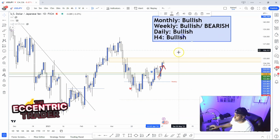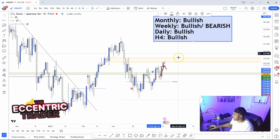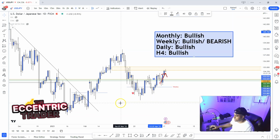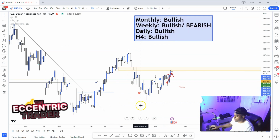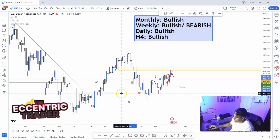All right, daily time frame, definitely still bullish, right? Easy to see that. Now, if you're looking at structure, the way I see structure, a higher time frame, how do you identify a higher time frame, right? A higher time frame is a series of higher highs and higher lows. So after this high was broken right here with these candles, this is a gap, but you know, it's still broken. You know, price came up, came back down to test newfound support, then it shot right back up, right? So pretty self-explanatory.